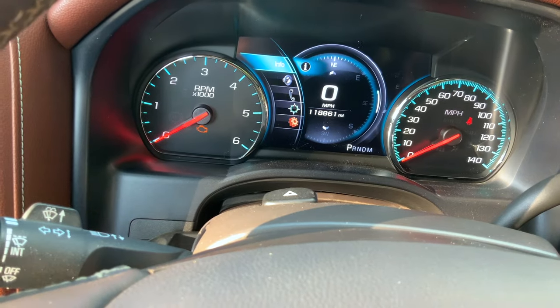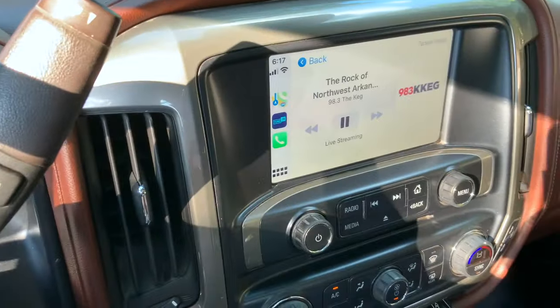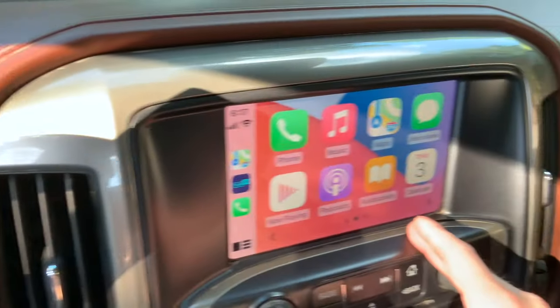Also, the dash still interfaces with CarPlay — you can see the actual readout of the radio station you're on, or your music, whatever applications you may have on CarPlay. I really hope that you enjoyed this install video and short review on the new cluster that White Automotive and Media Services sent out for us to install. I really like it. I've only had it a week but it's worked absolutely flawless. Every day that I'm driving it I'm finding little functions and features — for instance if you have the speedometer page on, it actually shows the speed limit for the road on the main screen. I'm going to do more videos on showing how the CarPlay works and a whole in-depth review of the dash.